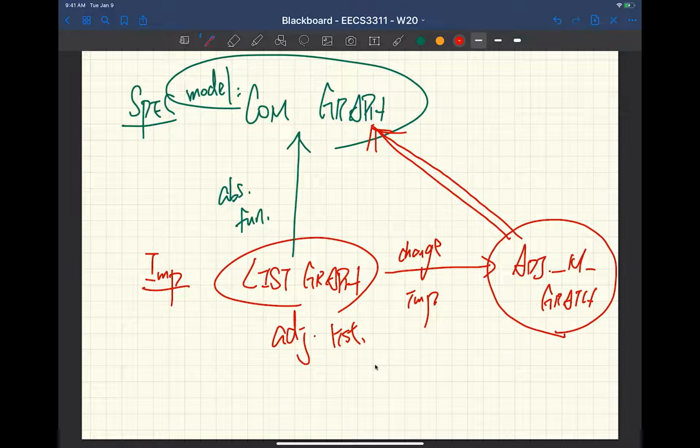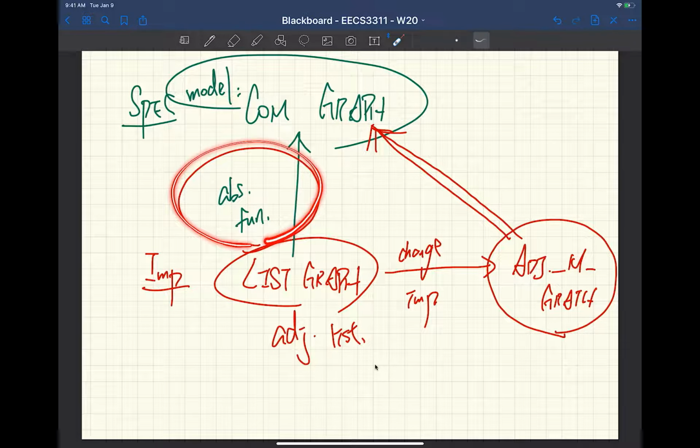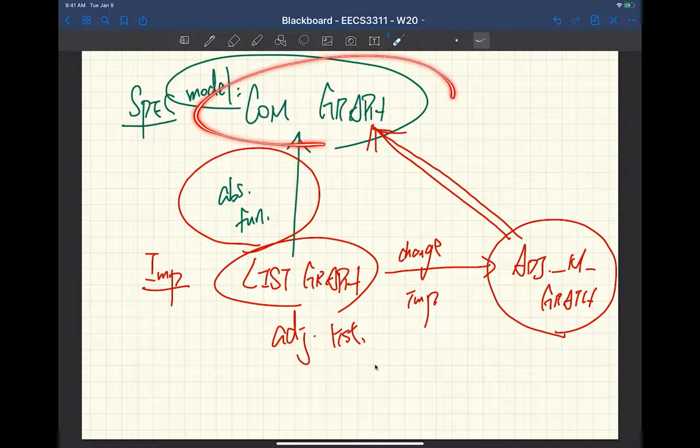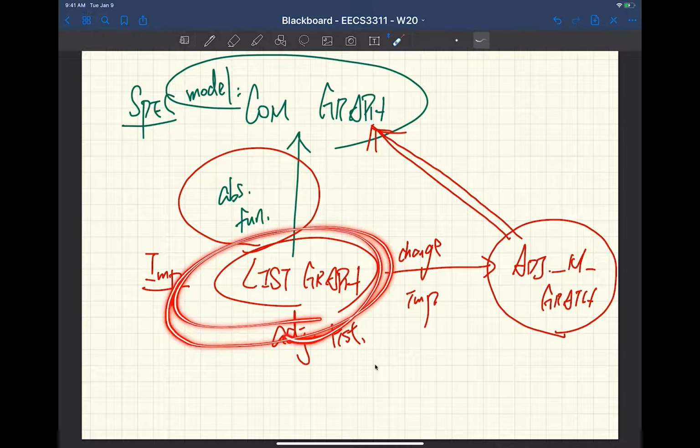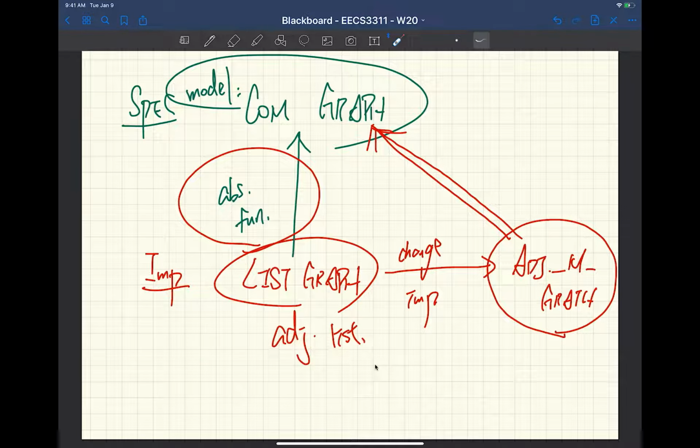Yeah, basically for implementing this particular abstraction function here, you can do whatever you think is appropriate. Overall, your goal is to say, I want to return a comparable graph, like a model type. How do I construct that model object by using its appropriate constructor or features? And then the way to do it is by going across maybe some structure in the implementation level and then adding them to the comparable graph, something like that. Yeah, for the details, I'd rather leave that to the office hour. I just want to talk about the general idea. Questions?